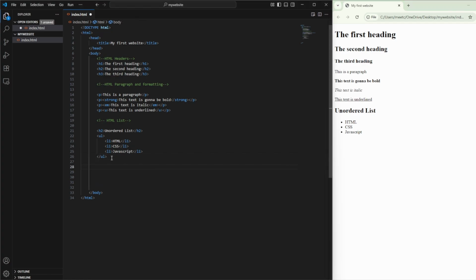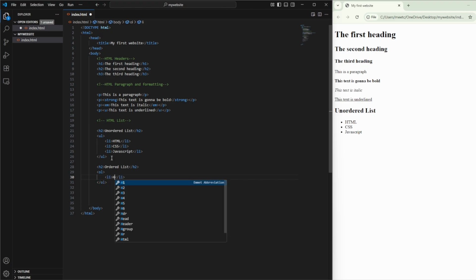So let's look at the HTML ordered list. Let's wrap that in an H2, ordered list. So by default, we already know if UL is unordered list, then ordered list is going to be OL. To declare an ordered list is going to be OL, right? So then we can also list the items. We can list the same items, LI.